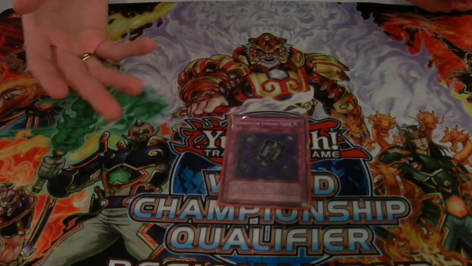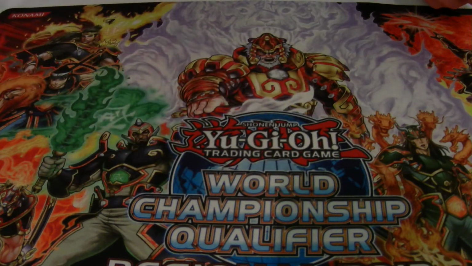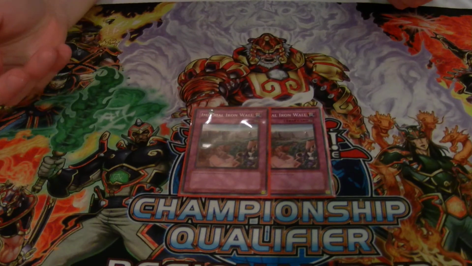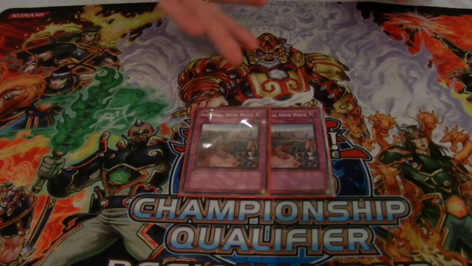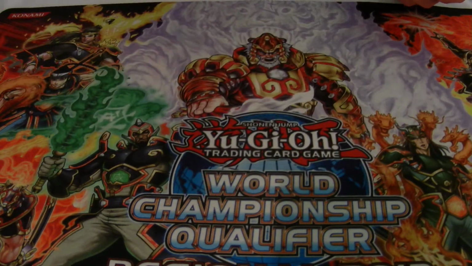Eradicator Epidemic Virus, obviously. Tribute Crazy Box, kill Spellbooks. Insta win. I side decked Imperial Iron Wall, only 2 because I didn't really have enough room for everything. But try running 3 if possible, since Dragons are still a main. Prophecy. And then Bujins too. So try main deck 3.